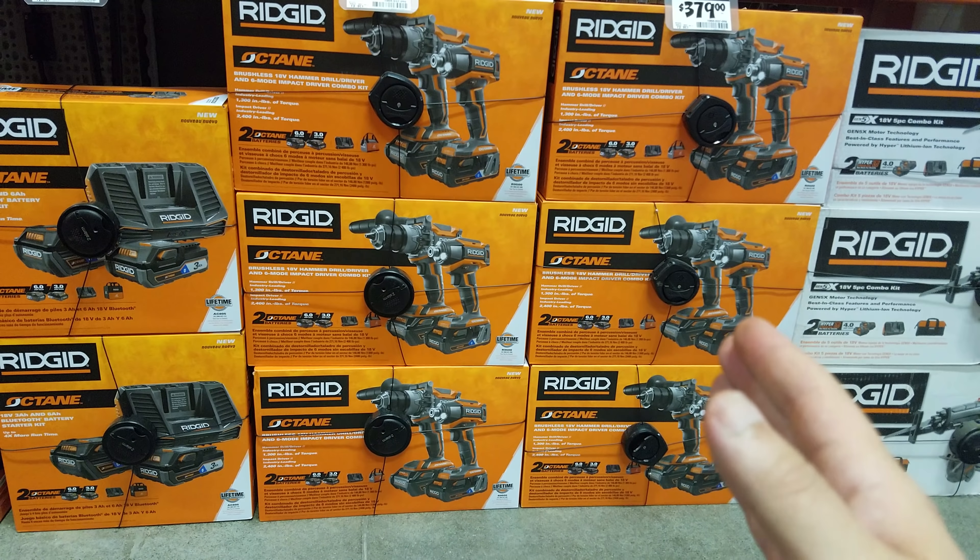I like the new bag. And then you get to pick two tools: $159 circular saw, $159 impact wrench, $149 reciprocating saw, jigsaw, angle grinder. So, a pretty solid deal. I really like this deal for $179. Especially if you already have the Milwaukee impact and you love it — you don't really want this one. To spend $179 to get into the Ridgid platform, you're going to have some pretty good batteries: a 3 with 21700, a 6, and their best charger.